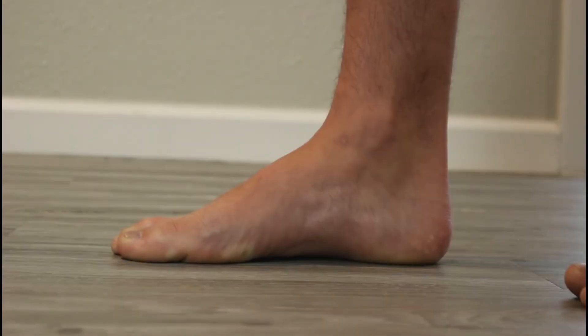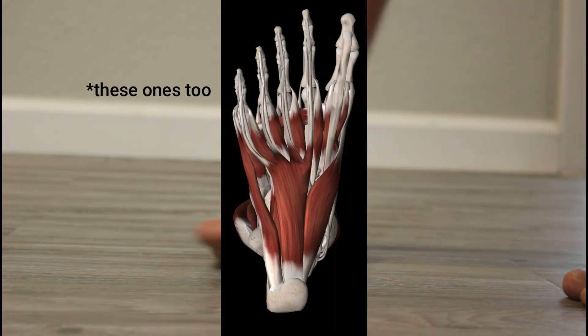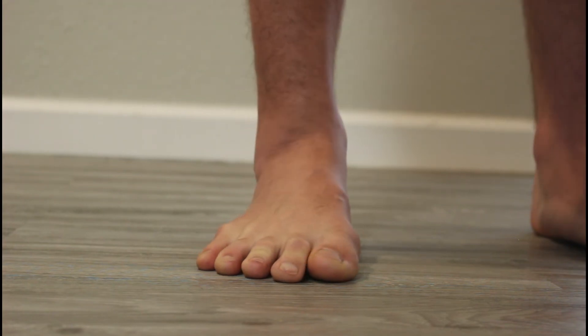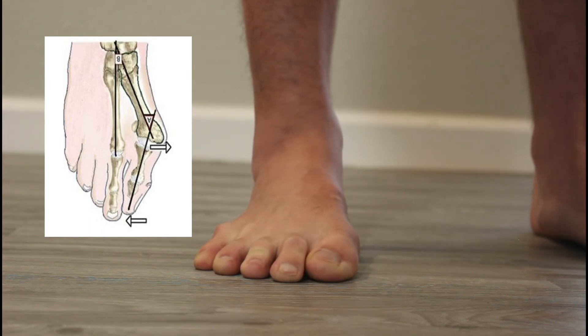So I want to show you guys too what this looks like from a couple different angles seen close up on my own foot. Looking at it from the side angle you can see me coming into pronation and supination and you can really see those muscles along the inside edge of my foot working to keep me supinated. Now an interesting thing about this front view — if you see me come into pronation you'll see that my big toe turns into a valgus angle, and pronation is a huge factor in terms of the development of bunions.